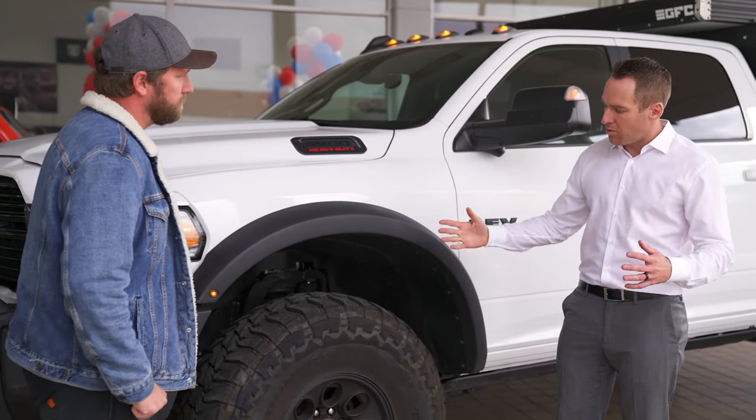It utilizes the factory springs — they change out the shocks. Keeping the factory springs in there makes sense because there are so many different configurations from the factory that rather than mess with that and screw up any payload or tow capacities, they left it and just changed the shocks to the Bilstein 5100. This shock is tuned by AEV and you find it on the JL 370 and 350 as well. They use the 5100 on all their product line, and later this year they'll have the 8100 for somebody looking for extra dampening and a little more performance.